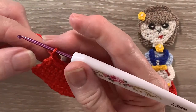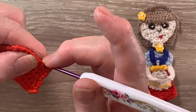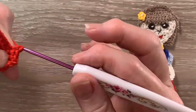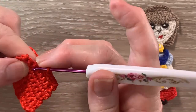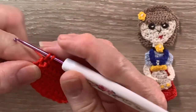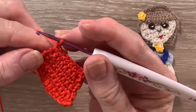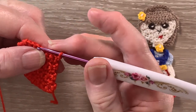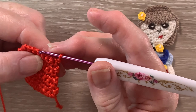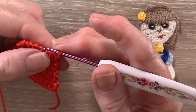For row 7, we start with 1 chain and turn and work 1 single crochet into each of the 7 stitches. For row 8, we start with one chain and turn. We'll work a joined single crochet over the first two stitches, one single crochet in each stitch to the last two stitches, a joined single crochet over the last two stitches, and we'll have five stitches.